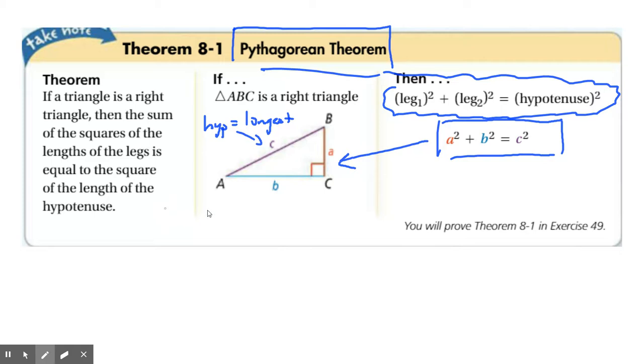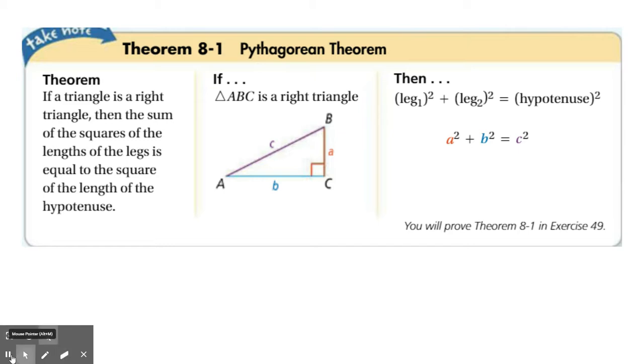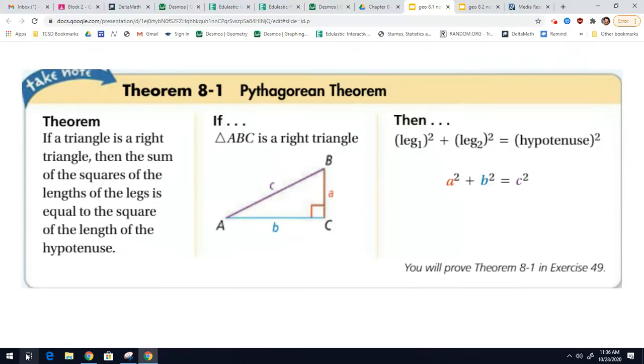And again, if you remember from our chapter 5 talk, if this is a right triangle, the right angle must be the largest angle. And the longest side is always opposite the largest angle. Now, I want to do a proof of the Pythagorean theorem with you. There are so many proofs of the Pythagorean theorem, but this is one that I like to show just to signify that it doesn't just come from anywhere. It comes from somewhere special.